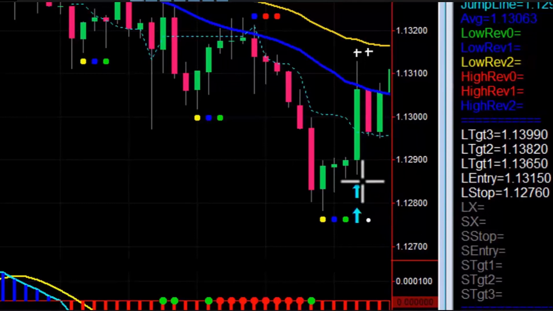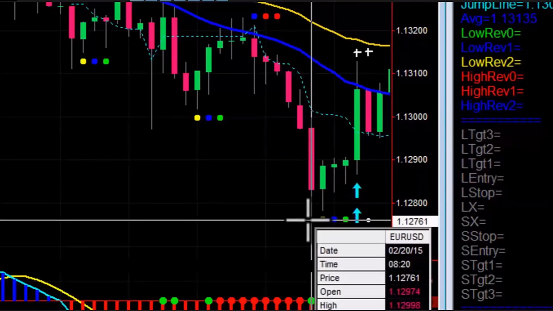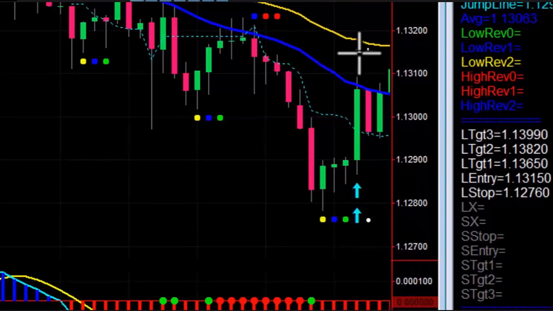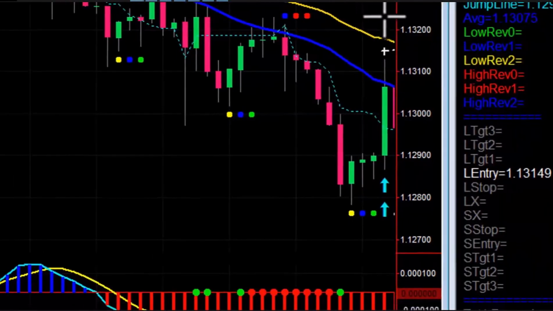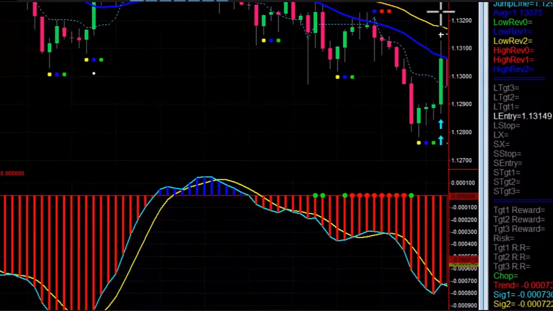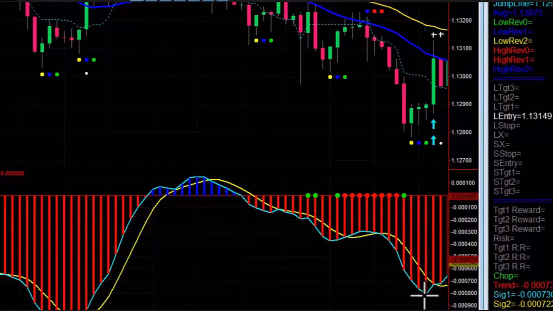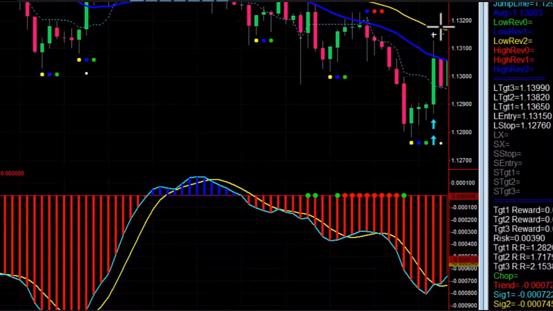Alright, the stop is down here. Usually it's going to be 2 pips below the bar with the lowest low of these 3 dots. Down here. Okay, and you can see that's where it is. But why are there 2 plus signs? The reason why is this. On this setup bar here, that's not really a setup bar. It's a warning, but what happened is we didn't get the confirmation yet on our high trend chop indicator. The signal lines had not yet crossed over. So the counterpunch requires that the signal line crosses over. Once that happens, then you get the setup bar.